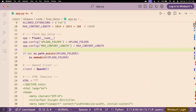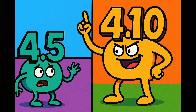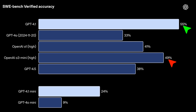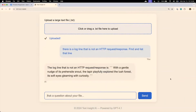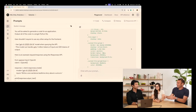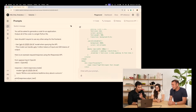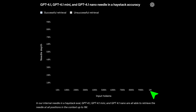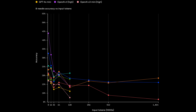But it gets better. On coding tasks, 4.1 can outperform the previous 4.5, and surprisingly, 4.1 outperforms even those much slower thinking AIs on coding benchmarks. Also, the context window is now 1 million tokens long. You can put heaps and heaps of textbooks in there — thousands of pages in total — and ask questions about them. This is called the needle in a haystack test, and OpenAI says that it recalls all of it very well. However, when looking for 8 needles in the haystack, the accuracy decreases considerably.